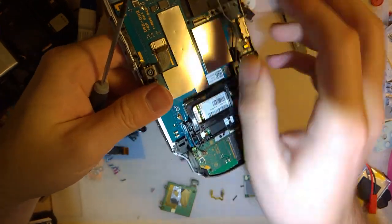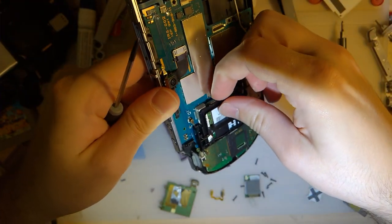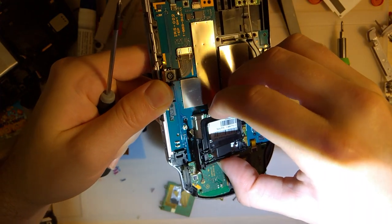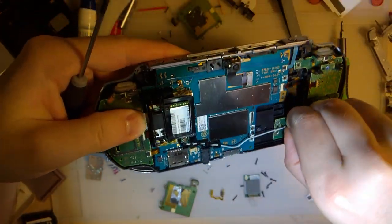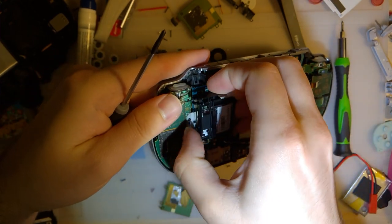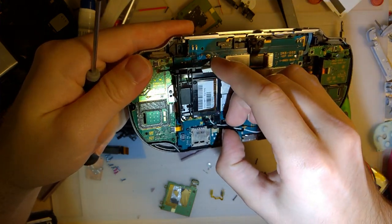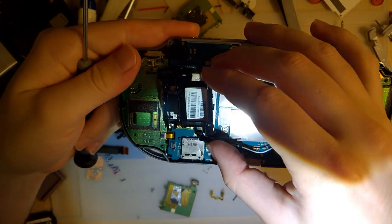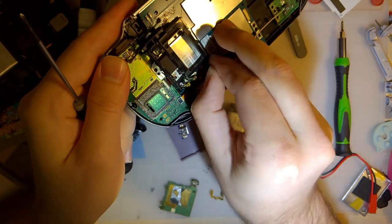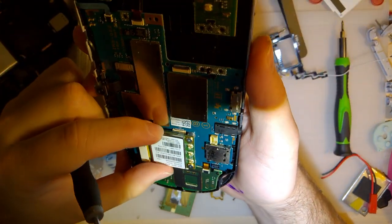So I'm guessing this plastic frame has to come off. It's probably just clipped on or something. We gotta remove all the cables too. That's no fun. Alright. Now, what the frick?